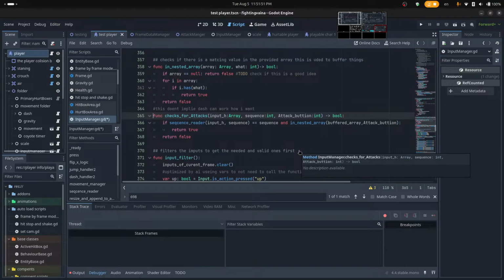Because I'm only taking a sequence and a special move, then I'm returning true or not. Okay, but if I'm using the special move sequence, what do I return? If I'm using the button, I return the dictionary that's specific to that sequence, if there is one like that.